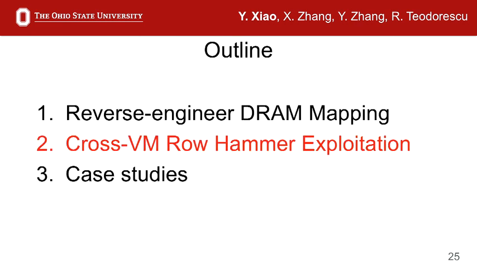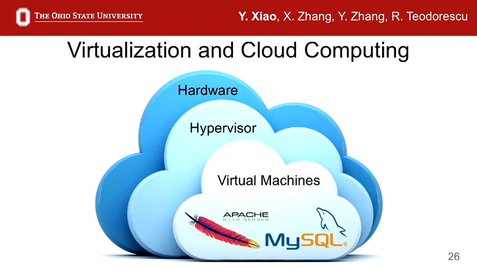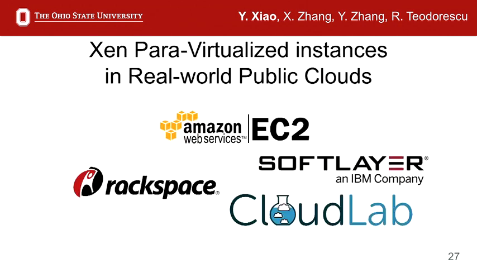After we have the knowledge of how a physical address is mapped to the DRAM, we are able to do accurate and powerful double-sided Rowhammer attacks. And our next step is to make as much use of it as possible to do the hacking in cross-VM settings. Cross-VM Rowhammer exploitation catches our eyes because virtualization is the core of cloud computing. Let's take Xen-based cloud services as an example. A physical machine provides services with virtual machines to the users, and all the virtual machines on a single physical machine are managed by the hypervisor.